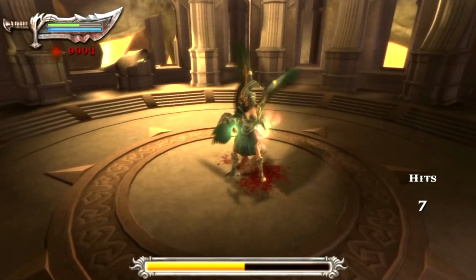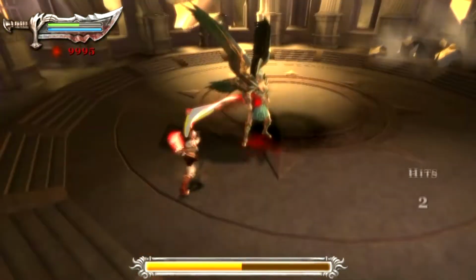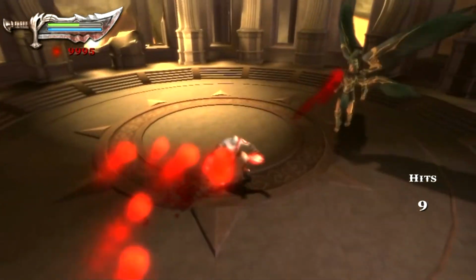Also, if you get hit by the first attack of the ground dash, you can still parry the second backhand that she does at the very end of that combo. Once you get to the point when she spews out a bunch of red orbs, that is the end of the first phase.